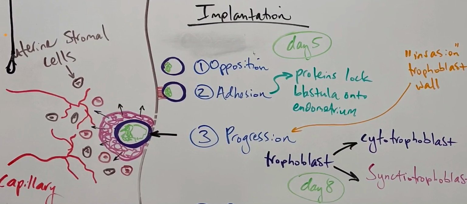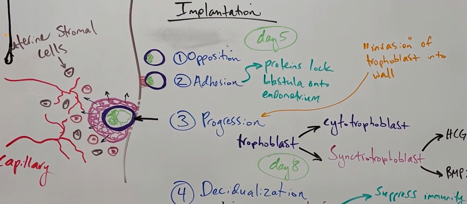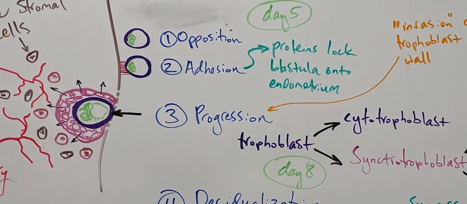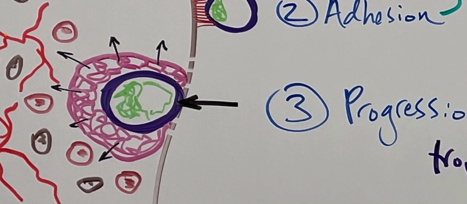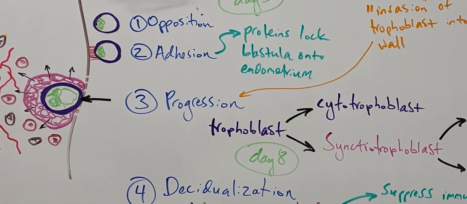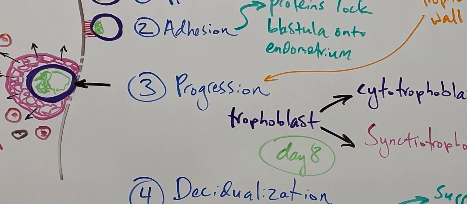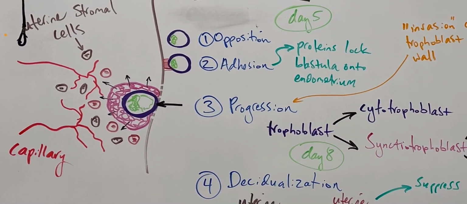Think of the trophoblast as this invasive tissue. After it does this, the trophoblast is going to differentiate into two different types of cells. The first, in dark purple, represents the cytotrophoblast, the dark purple circle that is covering the cells of the inner cell mass. And then secondly, we have the syncytiotrophoblast. These cells are in pink, and they form this big multinucleated mass that spreads out through the wall of the uterus.